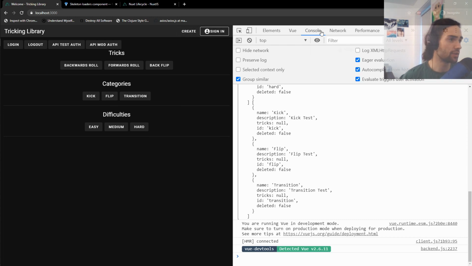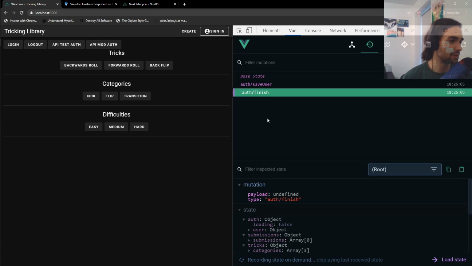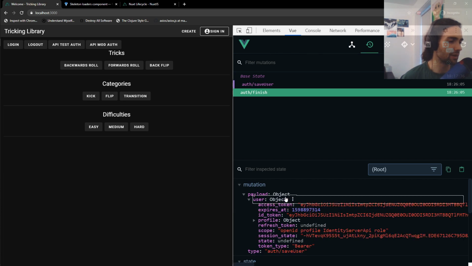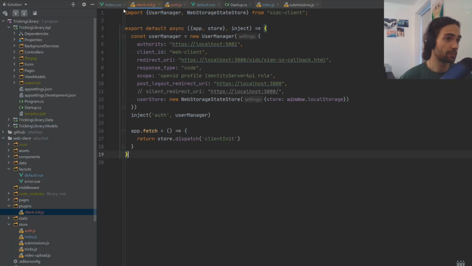I don't think we are signed in as anything, or are we signed in? Let me double check. Actually, yeah, we are signed in. Otherwise, we wouldn't get the thing. We're just not a moderator, so we're just not getting the button. So that's actually okay. So let's change this up a little bit.